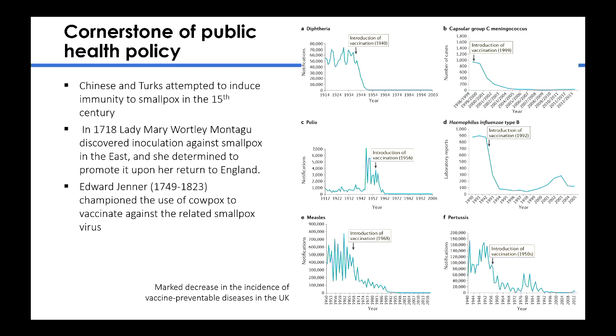There are some spikes, and this has to do with various things, including social issues. So there has been a spike in other diseases like measles, for instance. This tail here is not that low. It goes up and down a little bit more often, and it depends where you're looking at. So this is data from the UK. But if you look in the US, for instance, that changes a little bit. So it's not just the vaccine, but the uptake of the vaccine is extremely important. And you have learned a little bit already when we talked about ethics, when we talked to Chris, that the perceived safety of a vaccine really influences the uptake of vaccination as well.